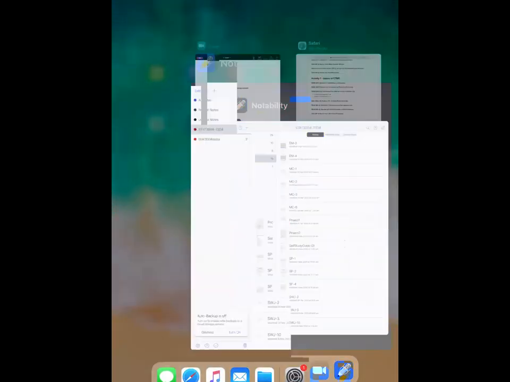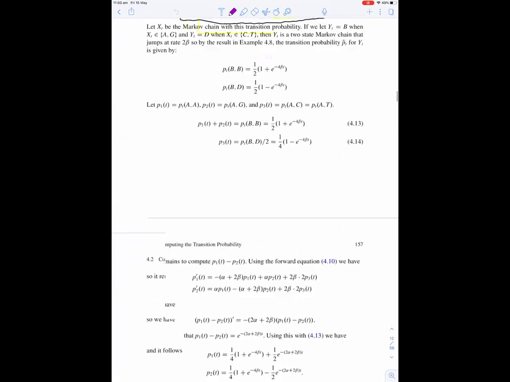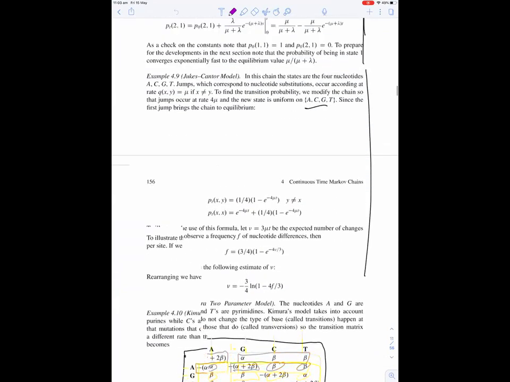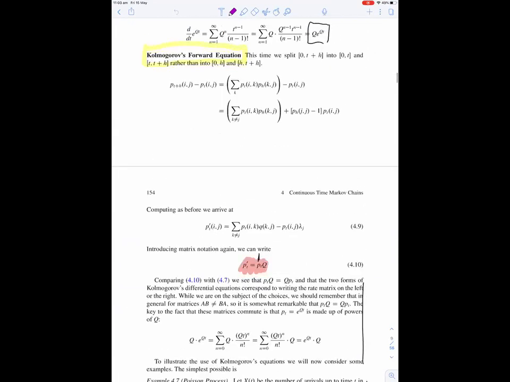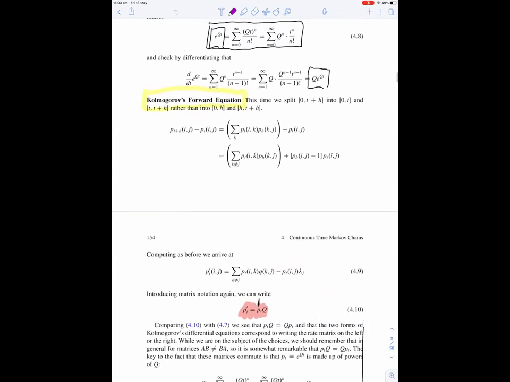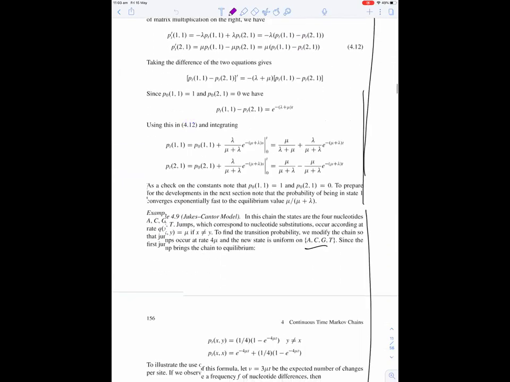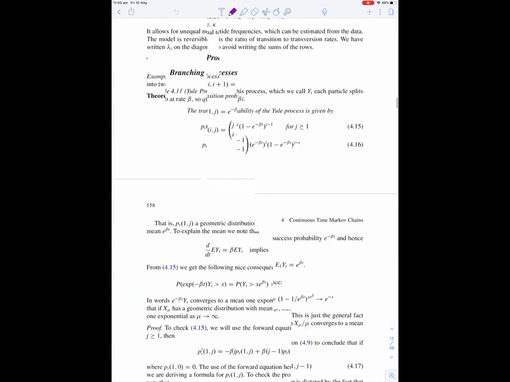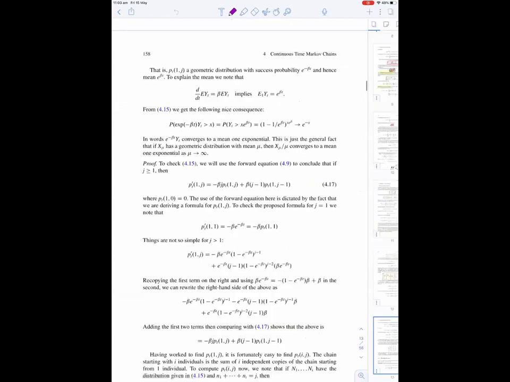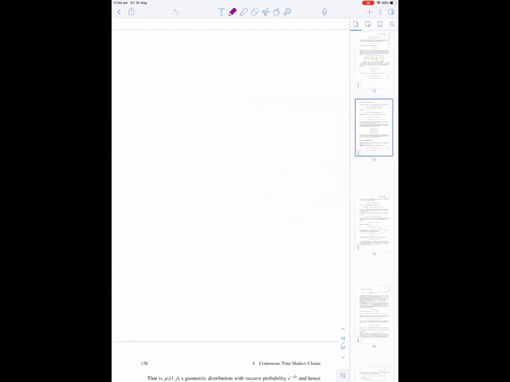Actually what I want to do today is discuss a class of continuous time Markov chains that we call birth death chains, because in applications they're very common. In fact, in your model too, the SIS model is a birth death chain. So even though I have the text here, I'll just create a few pages and we'll see what this is about.